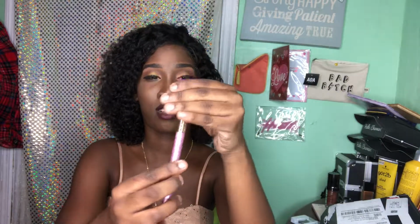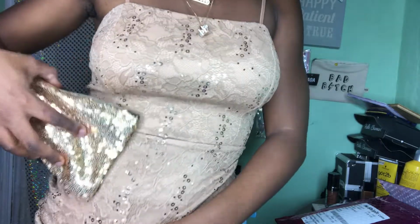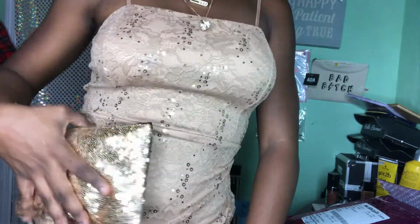In love. Oh, this is the December bag. Wow, this actually could have gone on my outfit tonight. It's actually sequined, just like my outfit. But let's open it up. The first thing I see is the extra brush, the next brush. And this is a 35E brush. It's a blending brush, looks like. The handle feels a bit flimsy, but the bristles of the brush are very soft and I can use it for blending.